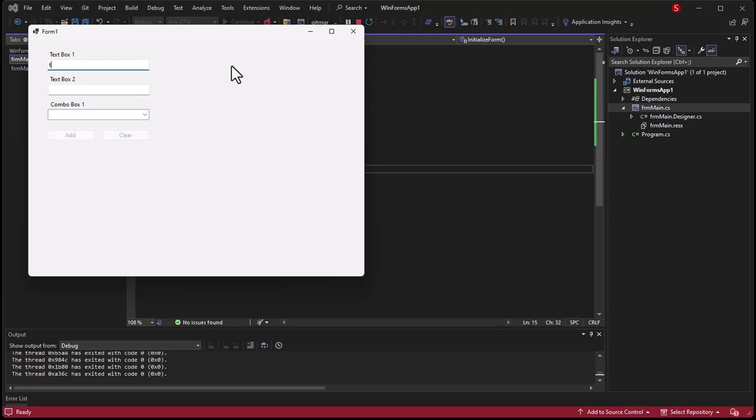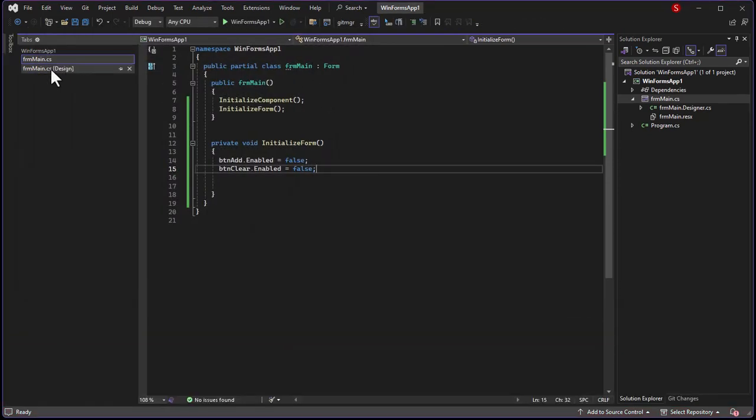How can you handle those conditions? How are you able to, at every point during the life cycle of this form, manage whether those buttons should be enabled or disabled? And the key is going to be handling the events that take place in these text boxes and the combo box. And the events that you need to handle are going to be basically the default events for the controls. I'll show you how to add those.